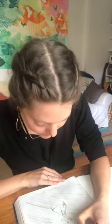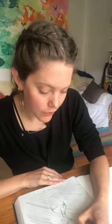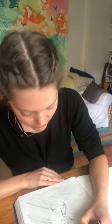You don't just want to do dark, mid and light now. You want to have more variation. So it's always good to look back at those tonal boxes as a reference point, just to ask, am I using the whole range of tones that I could be using?